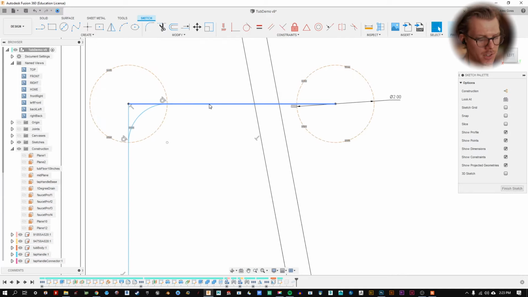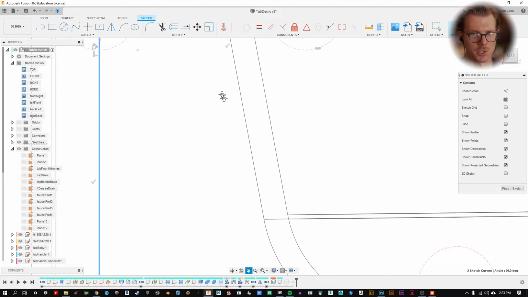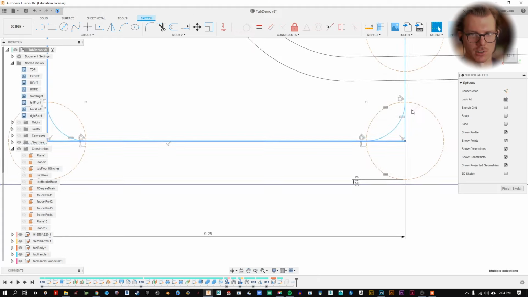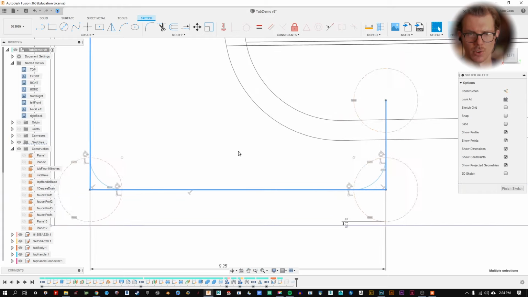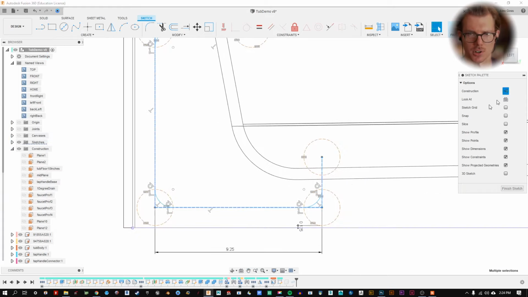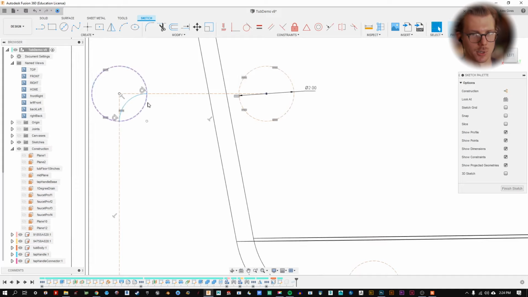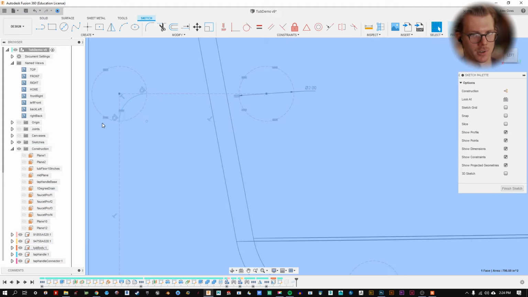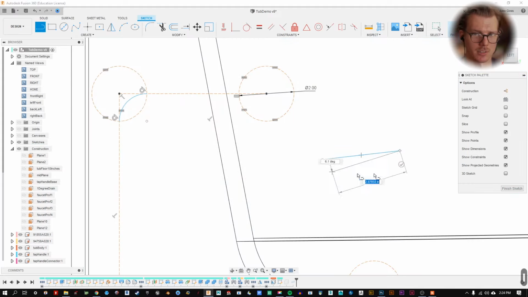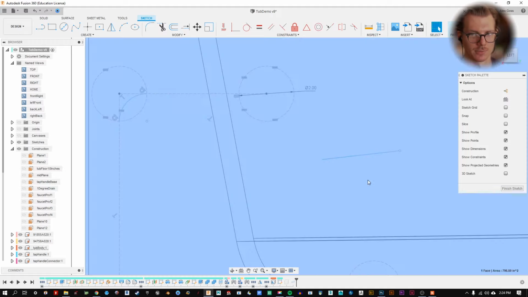So what I'm going to do, non-destructively, we're going to keep our references. I'm holding down Shift, navigating to find all of our lines, all 4 of them, and we're going to make these construction geometry. The reason we're doing that is now we're going to add a feature geometry on top of that line, and we want to differentiate this line from the one we're about to draw. If we just drew 2 lines on top of each other like this, we could draw a shorter line somewhere on here. It's possible Fusion actually has the tools to help us find them, but it's a little muddy finding the difference between this line and this line.